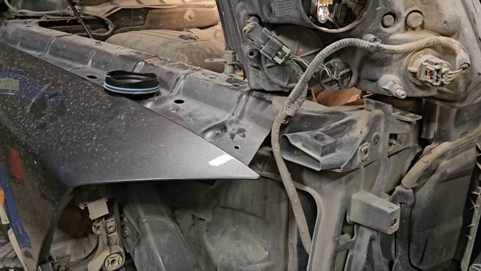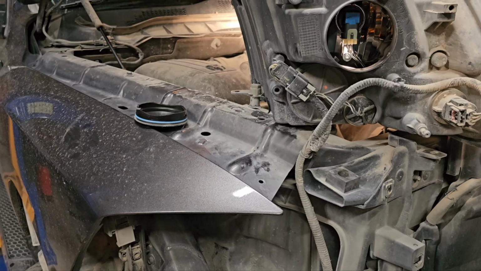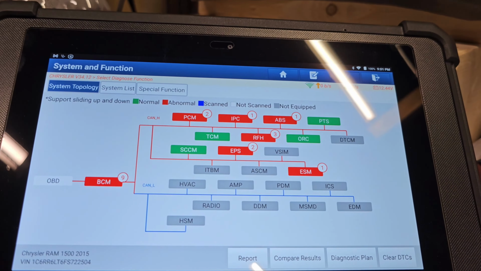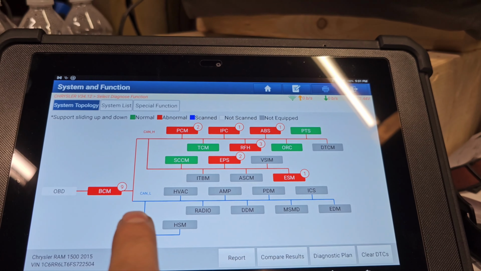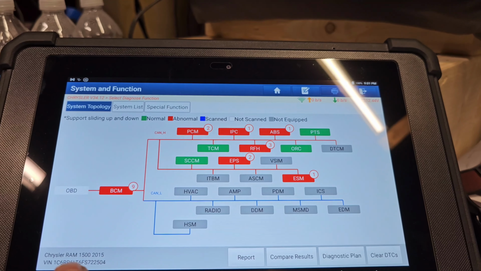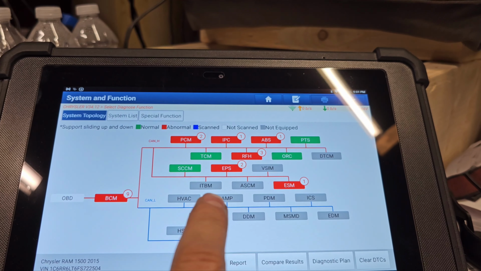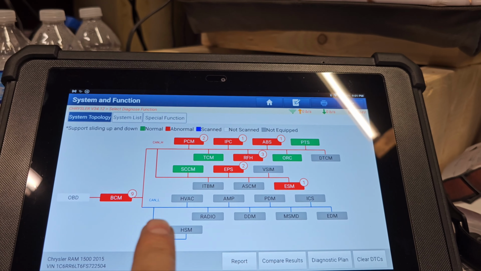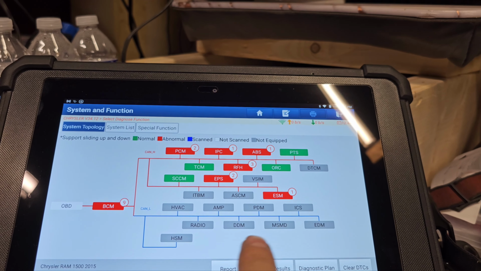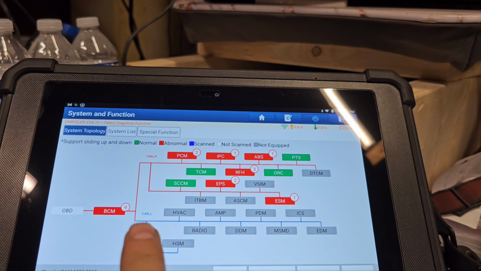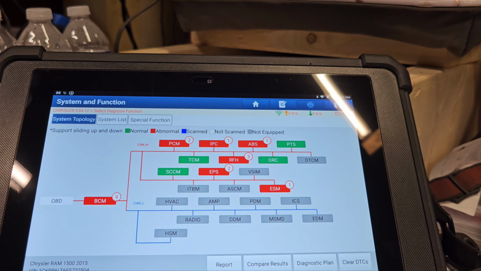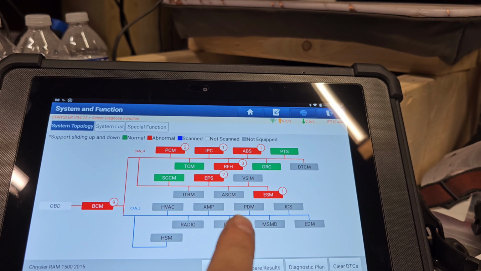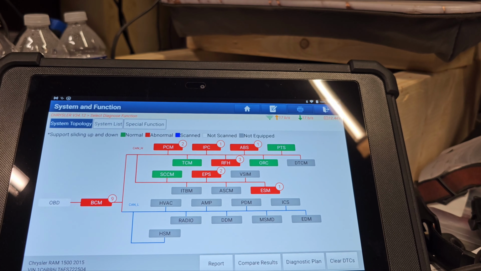Yeah. So now let's figure out why the AC doesn't want to work, and the radio and everything else. One thing I like about this scan tool is that on the topology for this 2015 Ram, the one with the HVAC and doors, windows not working, and the radio, it shows on the topology that none of the modules on this CAN low are active. So there's no HVAC, there's no amp, radio, driver door module, passenger door module. There's nothing active.